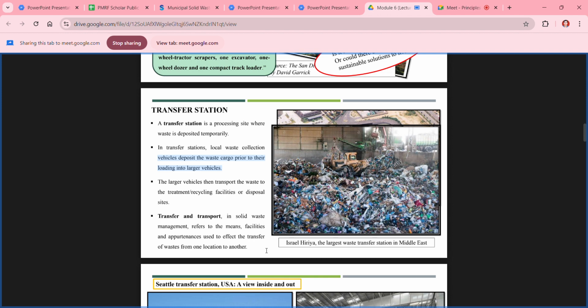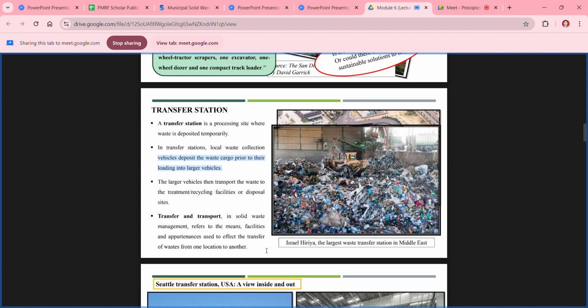You cannot provide a material recovery facility or disposal site inside a city. You have to make that site outside of the city, on the skirts of the city. Let's say the city has a diameter of around 25 or 30 kilometers. You cannot travel 25 or 30 kilometers in one go from the hauled container site or stationary container site.